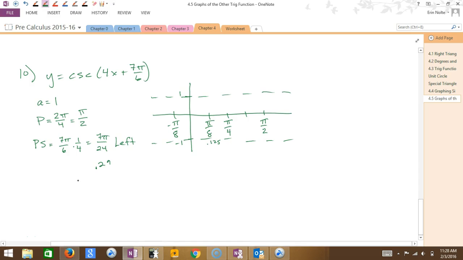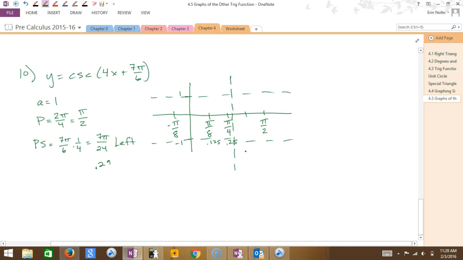Is one increment going to be enough? No. So let's figure out what 1/4 is. Oh, wait, I can do that in my head. What's 1/4 as a decimal? 0.25. Okay, that's pretty close. So 7/24 is going to be a little bit further than the second increment. Does everybody follow that? Okay, so I'm going to say right about here, and I'll draw that vertical asymptote just a little bit to the right of that.